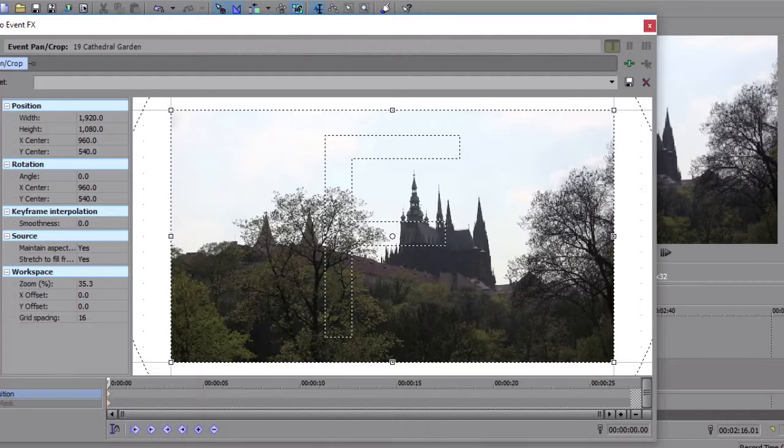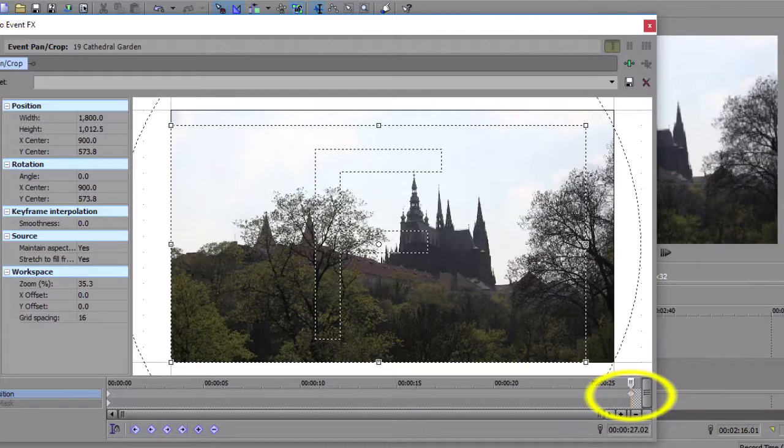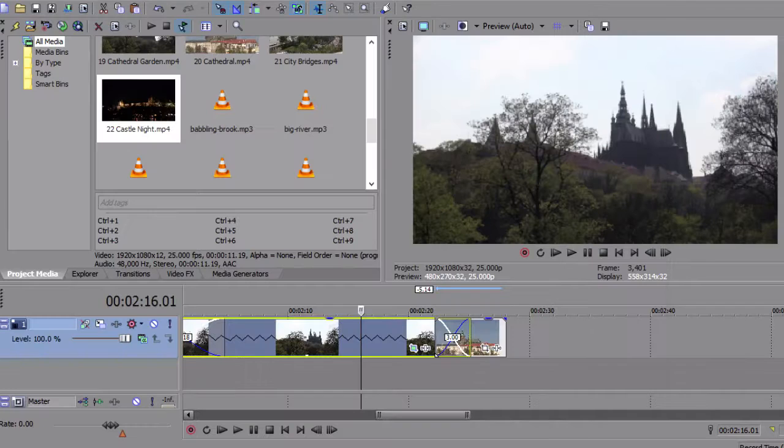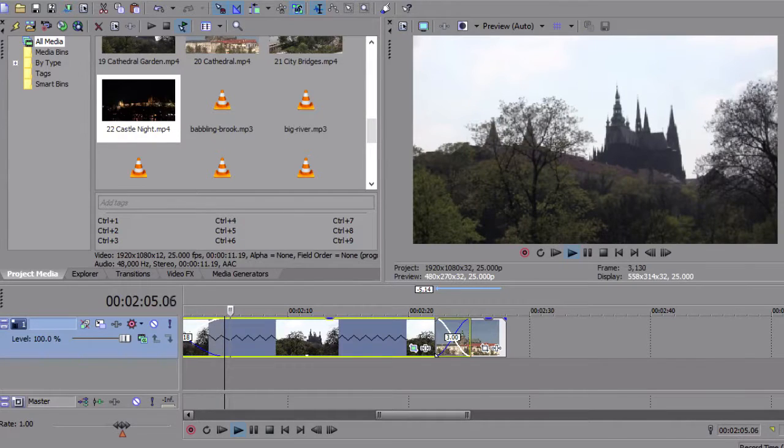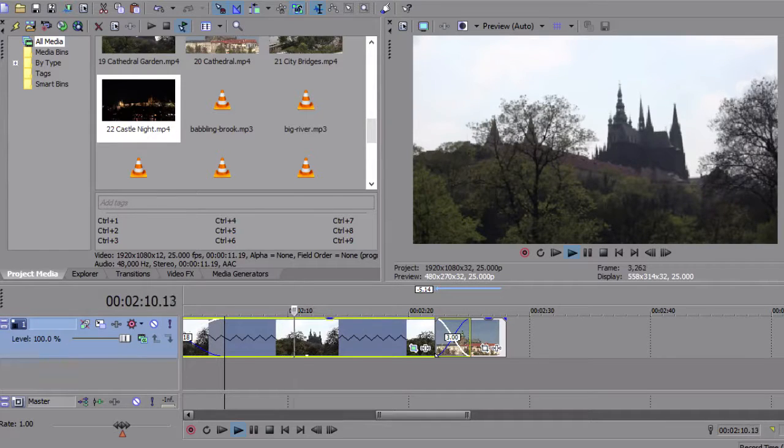If you wanted to create the movement yourself across the timeline, there's the duration of the clip there, and you can put in your keyframes anywhere you like. So as it plays at the moment, it stays static, but if we wanted to, at the end of the clip, move it to there, move it in like that, it's created, as you can see there, a keyframe marker, and then when we play this, you will see ever so slowly, but it is slowly zooming in.